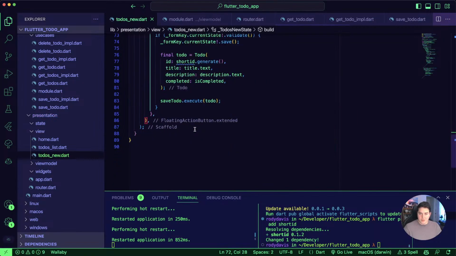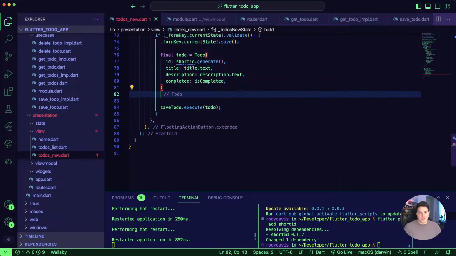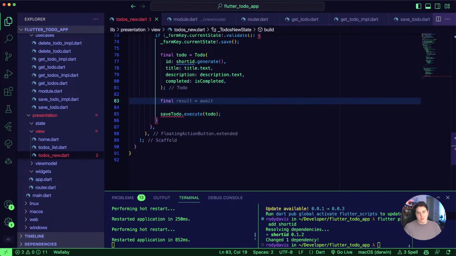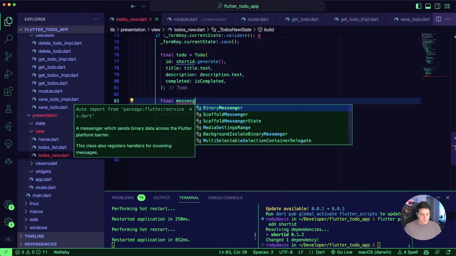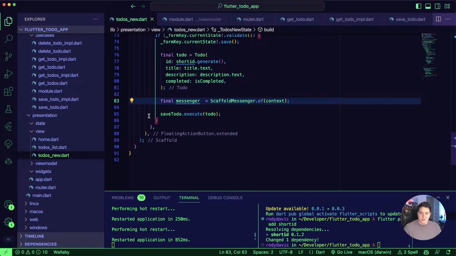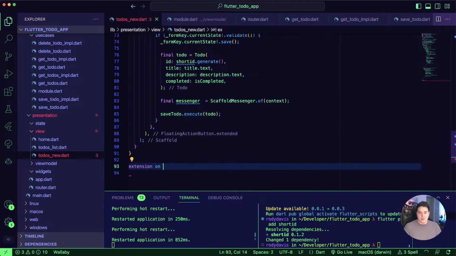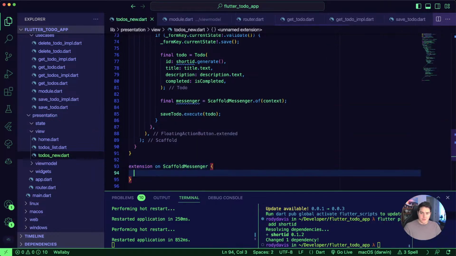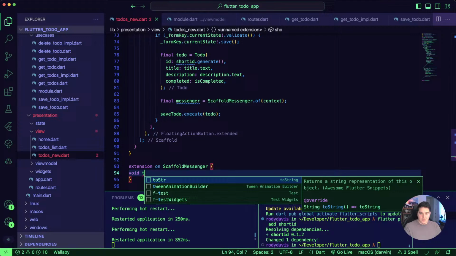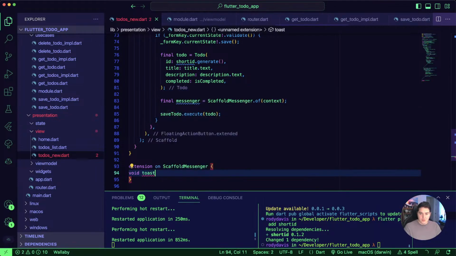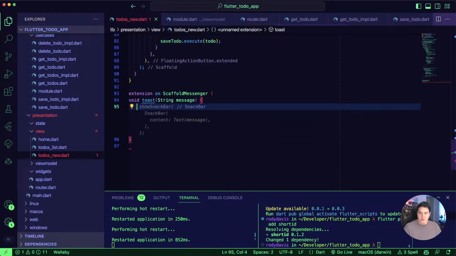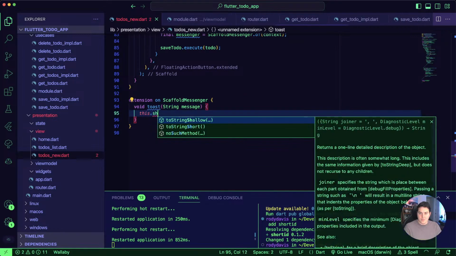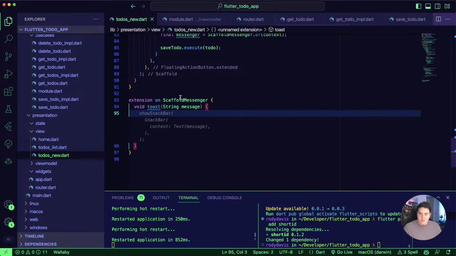So one important thing is anytime we do an asynchronous task, we're going to grab the state before we do something. So we're going to do messenger. And then I like to do this extension method on the build scaffold messenger to show a toast. We're going to do toast, and this is going to be scaffold messenger.